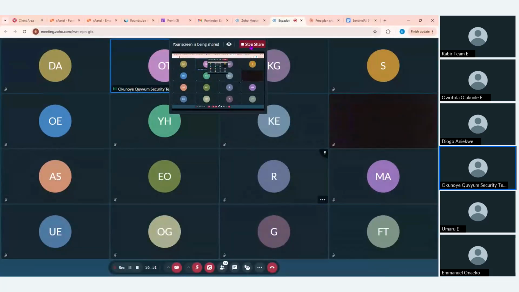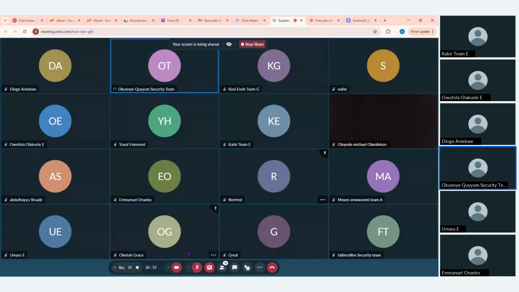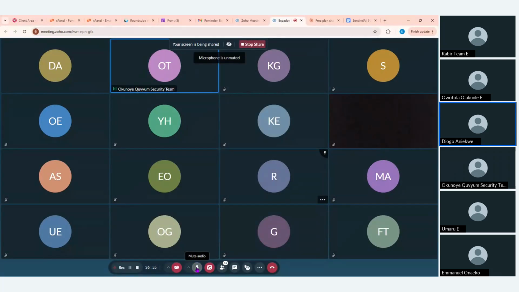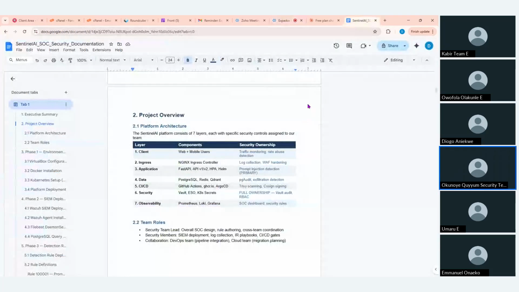For the CI/CD pipeline security gates, the thing is about... Wait, screen. I don't know which screen you can see. Can anyone see my screen? No, it's not showing it. Okay. It's now showing. All right. Yes.